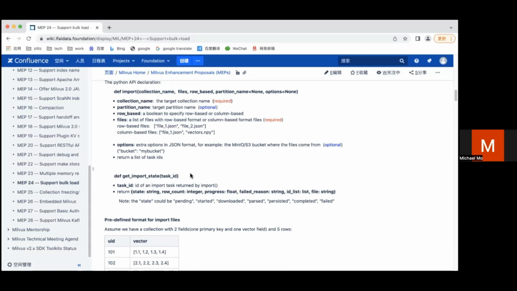So the user will use another API to get the import state. They will pass in a task ID, which is the ID returned from the import interface.